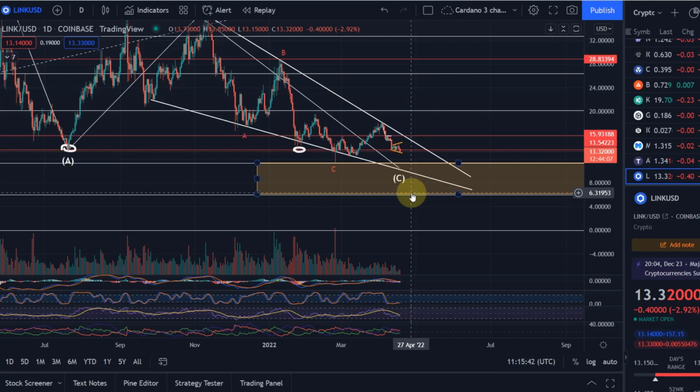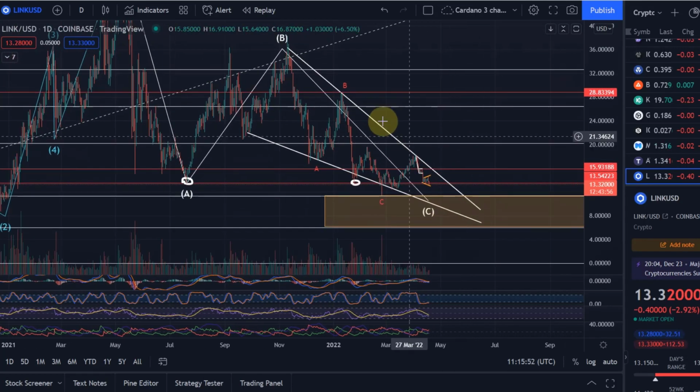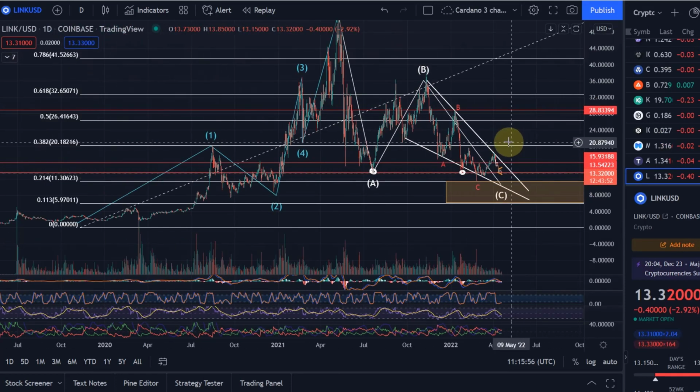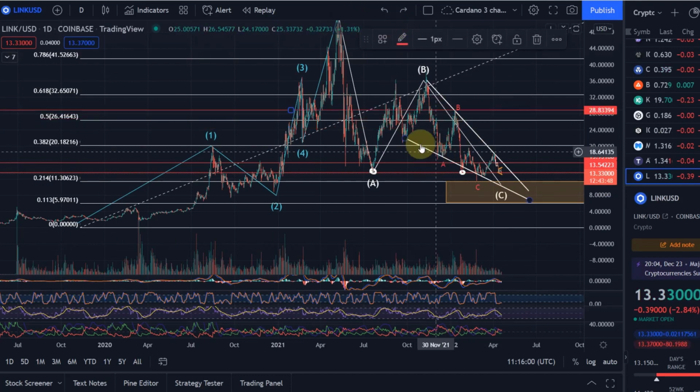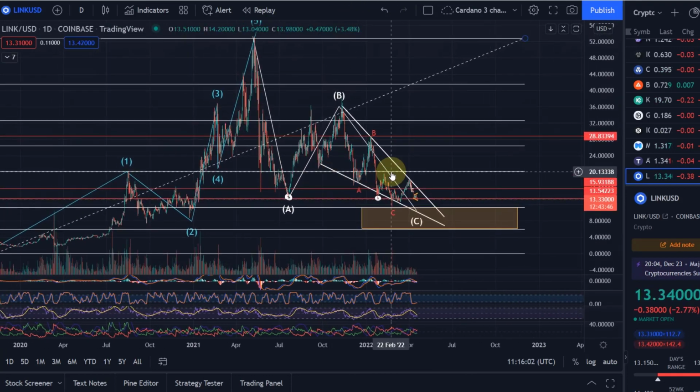And so this is what we're doing here at the moment. So the downtrend remains at play until we move out of this descending wedge. So that is an opportunity here. Absolutely, we need to have it on the radar. It is a huge reversal pattern that we have on the chart, and I think Chainlink is going to make it, but it needs to first probably come down a little bit lower. It doesn't have to do it again, so it has already done it. It did a lower low compared to the wave A.